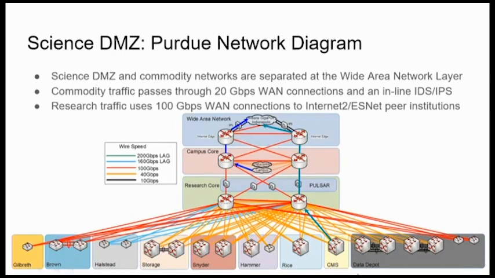A typical traffic from CMS would go to the research core, then up to the campus core. As you can see, it's bypassing all the campus infrastructure, like the commodity infrastructure, and goes to the internet edge. Because CERN would technically be classified as an Internet2 or peer institution, part of the research institutions, it would bypass the IPS to go out to the Indiana Gigapop. As you can see, there are very high throughput links all the way through, and we try to introduce as little latency as possible as it goes out to the internet.